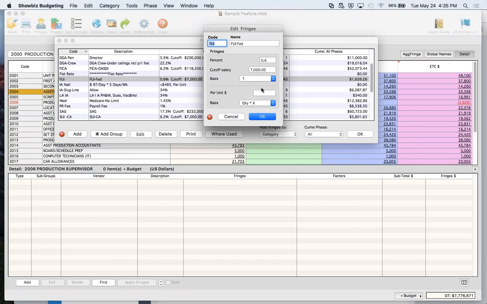You also have the ability to do per unit, probably on the union side, maybe $12, $13 a day for a contract for the Fringes. So you can set that up as well. A lot of people like to work in percentages, but the program does have the capability for per unit dollars if you need to. Okay.